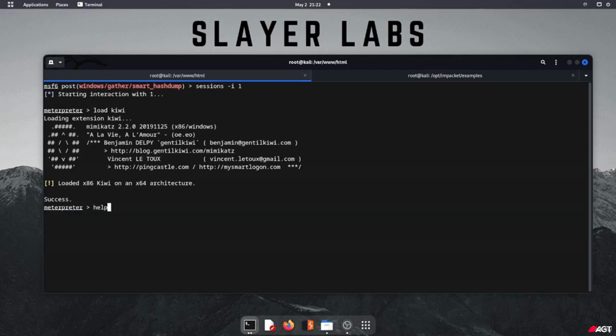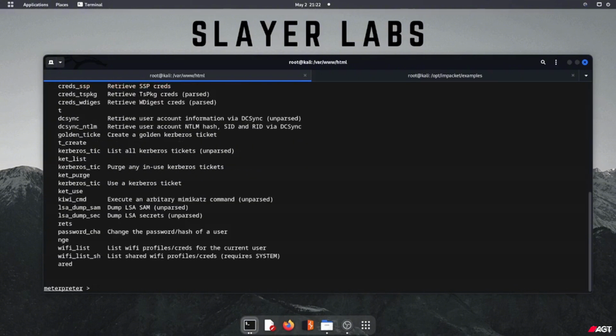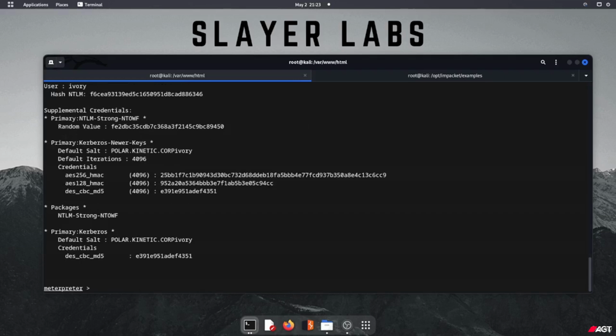There's also the Meterpreter module Kiwi, which basically loads Mimikatz into that Meterpreter session. And to dump the NTLM hashes, we'll use the lsa_dump_sam function. And when it's complete, here we see Ivory's hash like before.